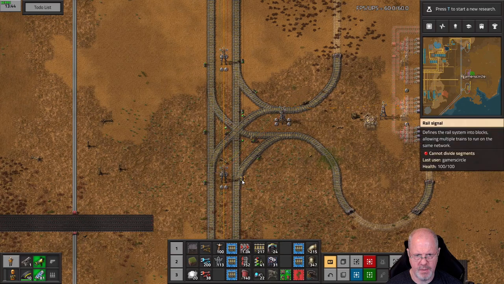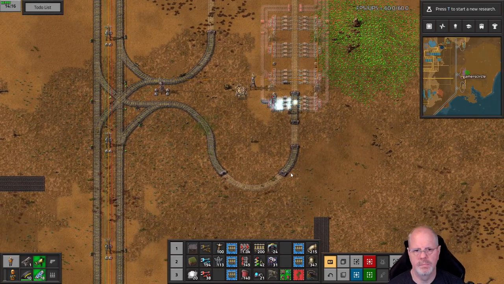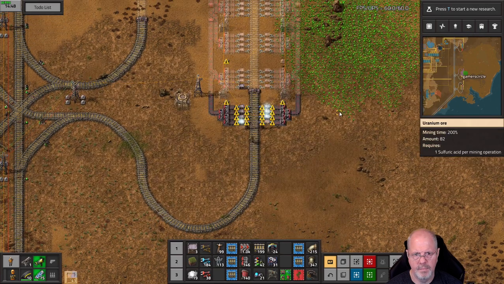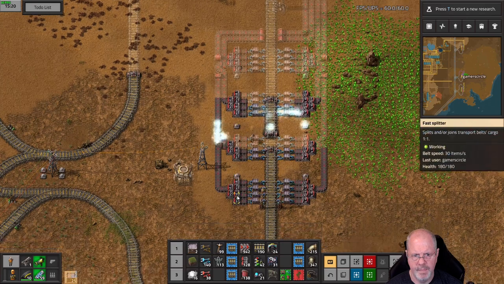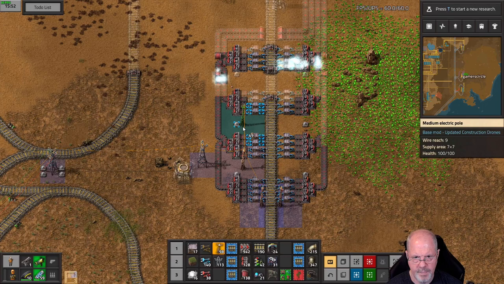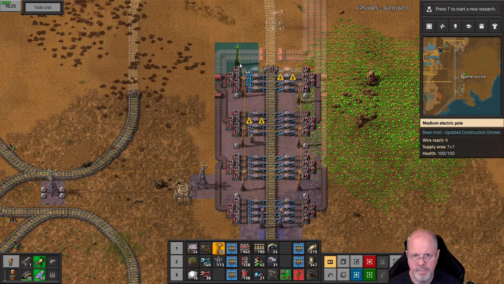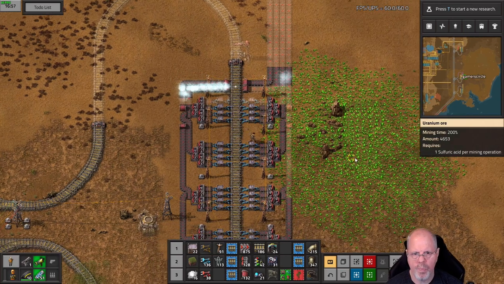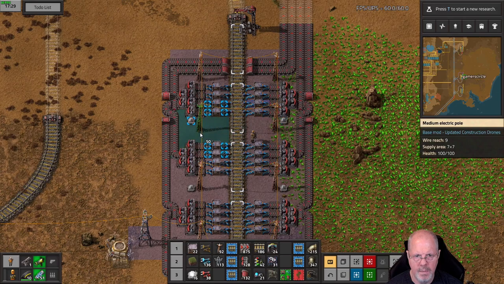Oh, excuse me. We need to get rid of this. Add that. We need more buckets. Once again, these we can't make, so they have to be supplemented. And I think how we do it is that. I did something wrong. Oh, too far away. There we go.